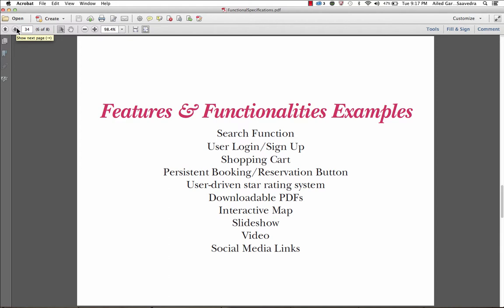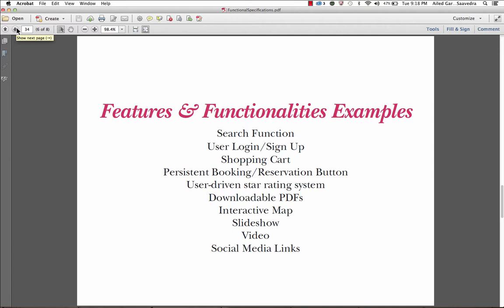The search function, that's probably one of the most important functionality. You shouldn't forget this one on your website or on your features and functionalities list. The search function is the ability to go to any site and not have to try to figure out the organization of it and just be able to do a search. Say that you're looking for a certain form, or a certain topic or page, then you could easily just type in the search function and it'll pop something up.